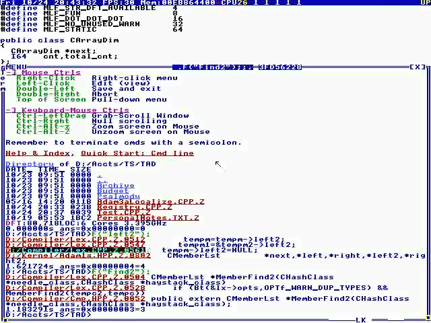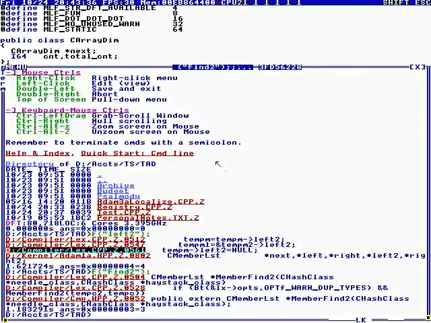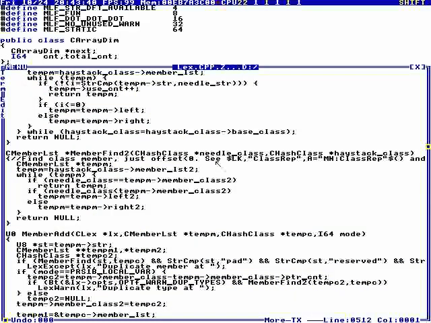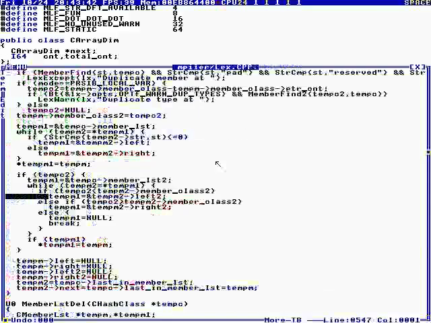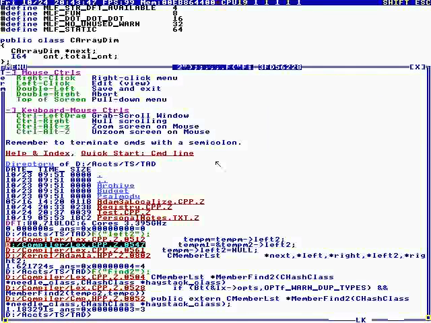Left2, left, when we add a variable, find2. It could just be for detecting duplicates. That sounds pretty weird though, doesn't it? Oh well.